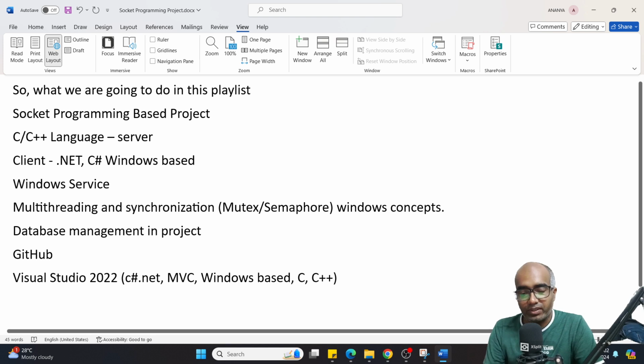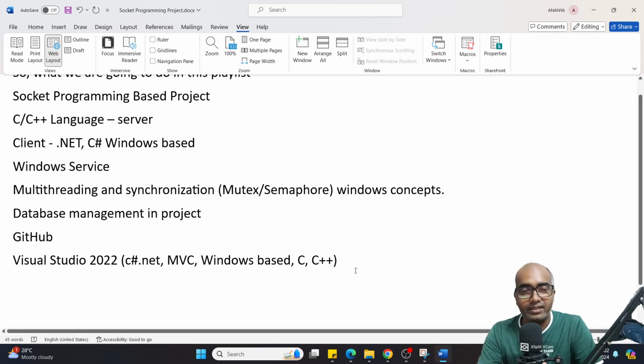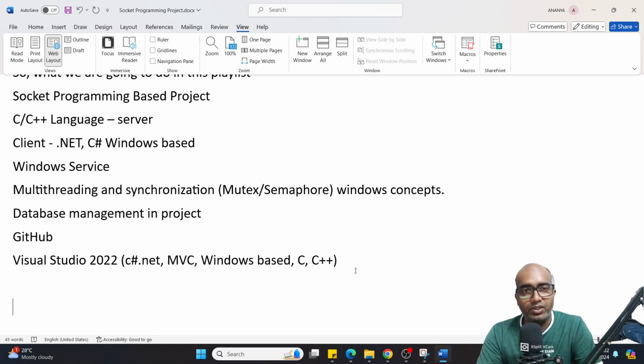So we are going to create a kind of project which updates the data in real time. We will discuss the real-time system in the next video. So just understand what the meaning of real time is. I can give you an example. Suppose you are booking a ticket, for a flight, or maybe for a train journey.